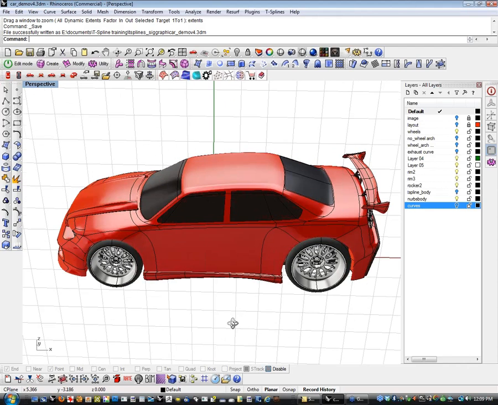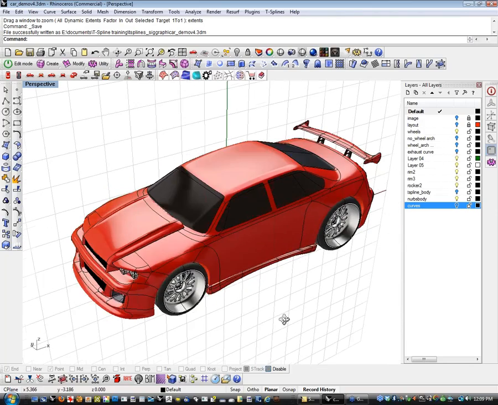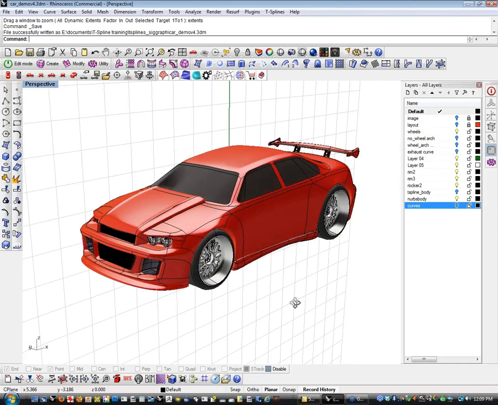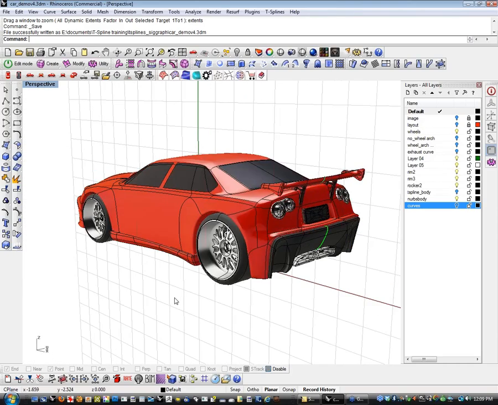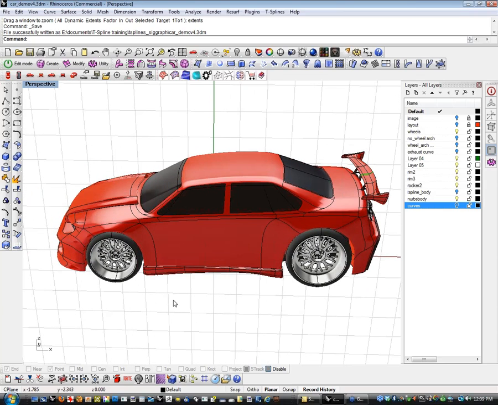I've been using T-Splines for a couple of years now, and as Matt mentioned, I've modeled several hundred, actually closer to 1,000 automotive models over the past 19 years that I've been doing this. I always worked in NURBS and have recently been transitioning more and more into T-Splines, and over the last couple of months there's been requests to do an automotive webinar, and so I figured it was a good enough time as any to jump in and really take a look at how to do this effectively.